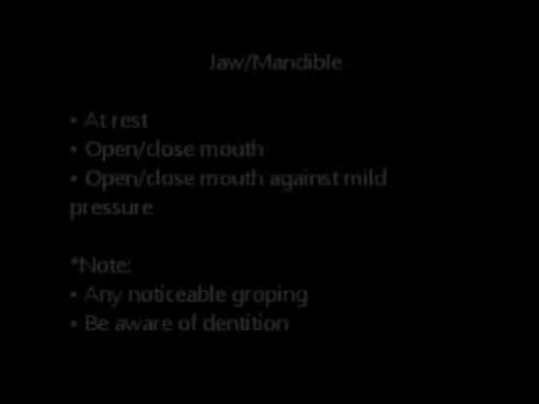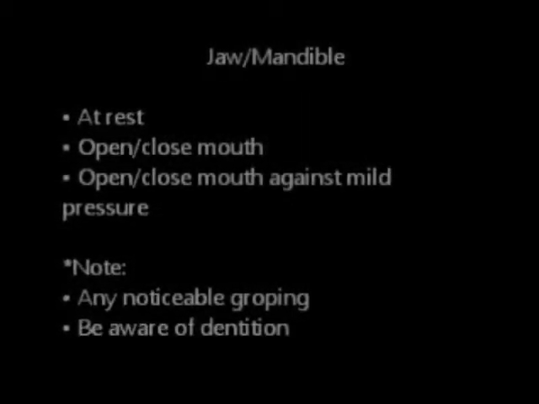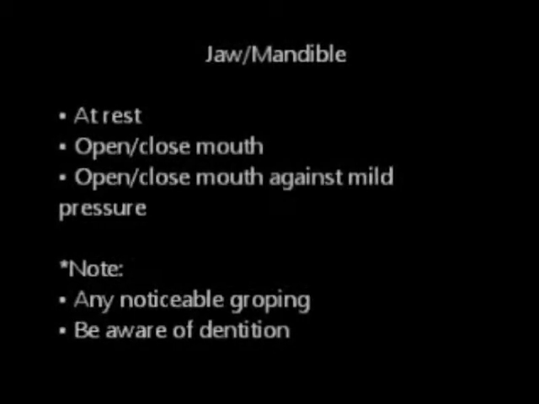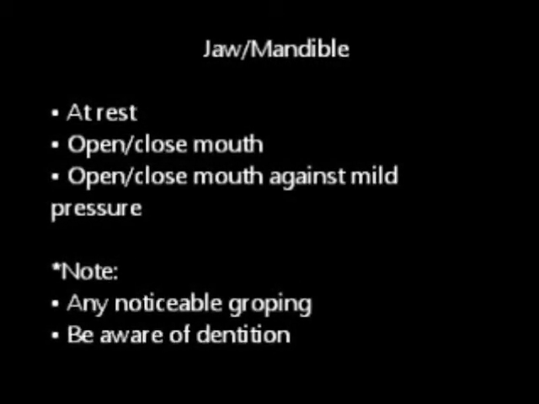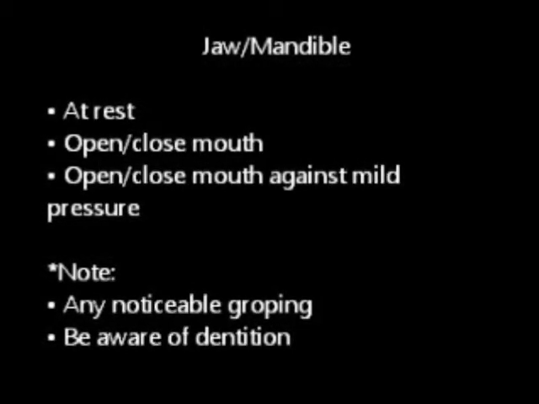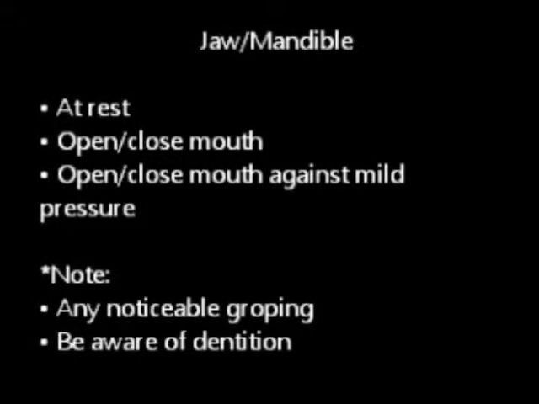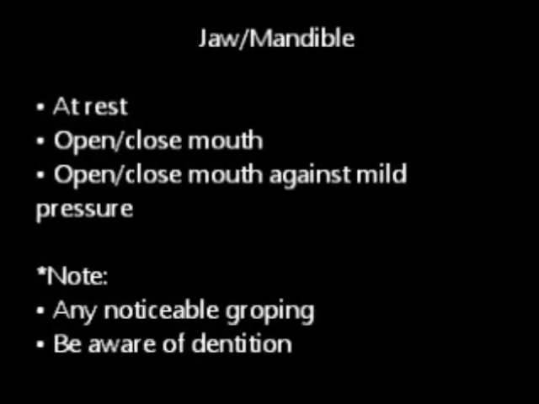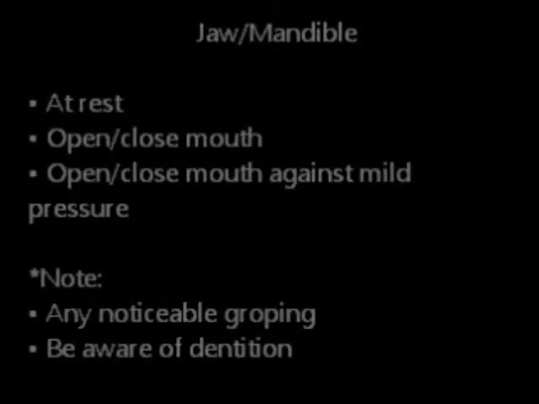Jaw or mandible. Assess symmetry by examining the patient's jaw at rest. Assess range of motion or coordination, having the patient open and close their mouth, and assess the patient's strength by having them open or close their mouth against mild pressure. You want to note any noticeable groping and be aware of dentition. Are there any abnormal occlusions, missing teeth, or dentures?